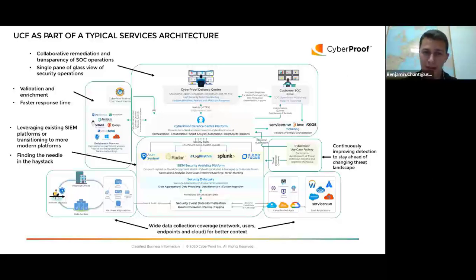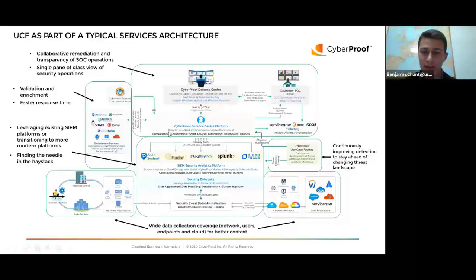And then on top of that, the third layer is really where the CyberProof Defense Center comes in, and that's our service delivery platform, which enables the automation and orchestration of all of that information. And as you can see, that little picture of CMO there, that's our virtual analyst bot, which enables teams to collaborate with the bot, with artificial intelligence, to say, okay, I want to automate alert triage, I want to automate incident enrichment, and I want to be able to automate a specific response. So that can all be put into a playbook, which is then continuously updated by the use case factory.